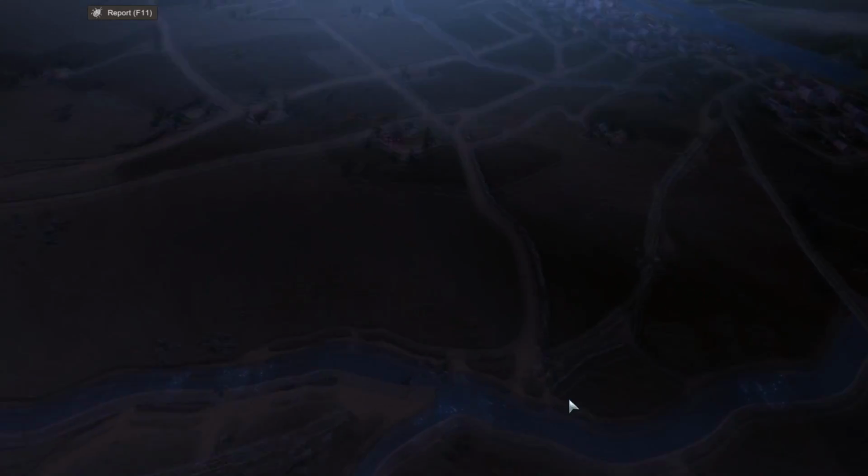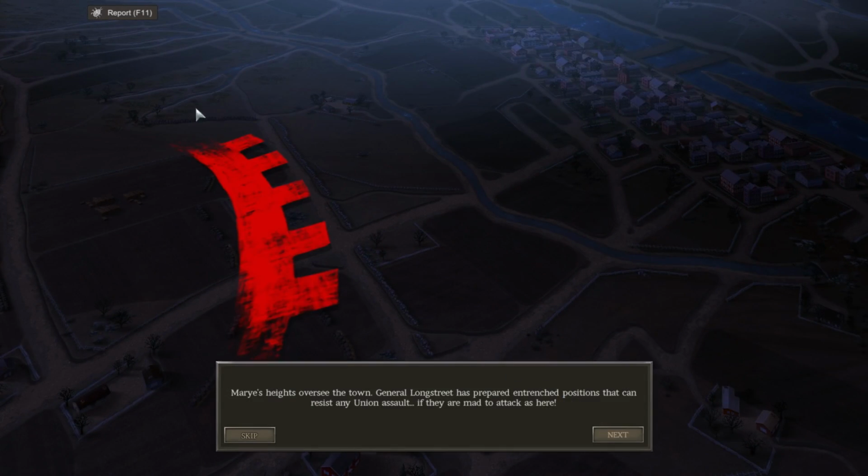Okay. We're going to go up to Marye's Heights. Marye's Heights oversee the town. General Longstreet's prepared entrenched positions that can resist any Union assault if they're mad enough to attack us here. Hint, hint, if it follows history, they will.